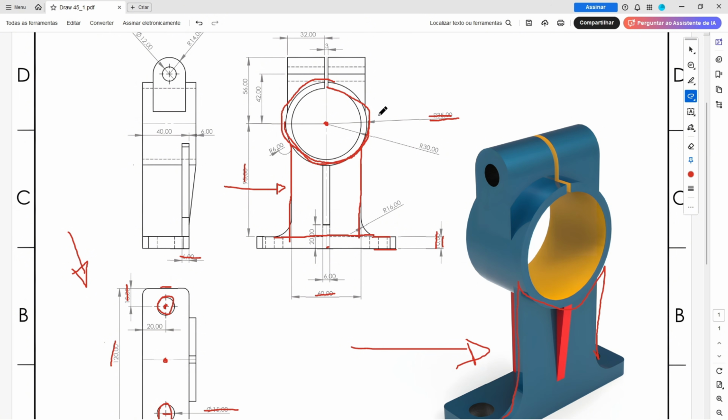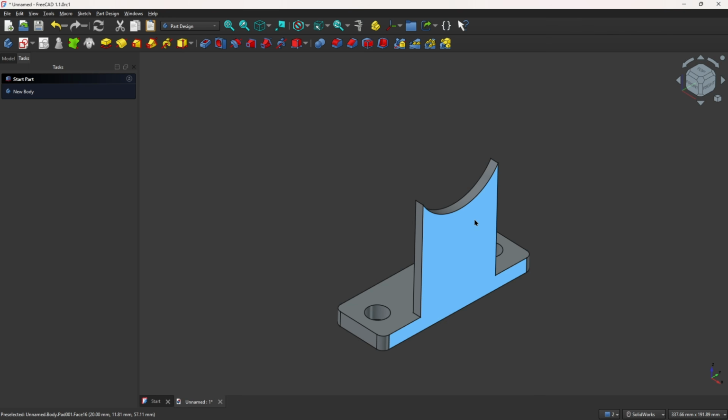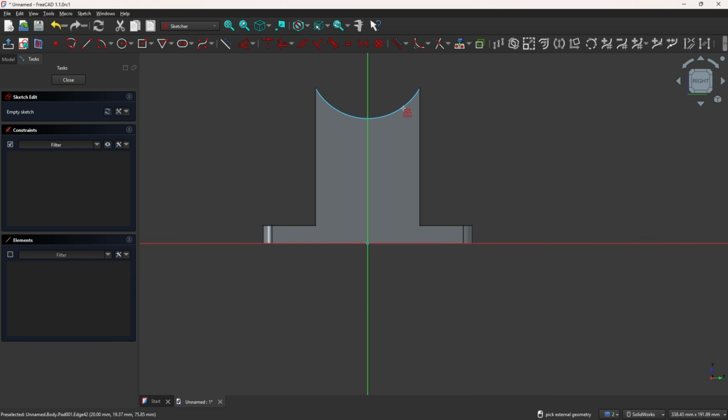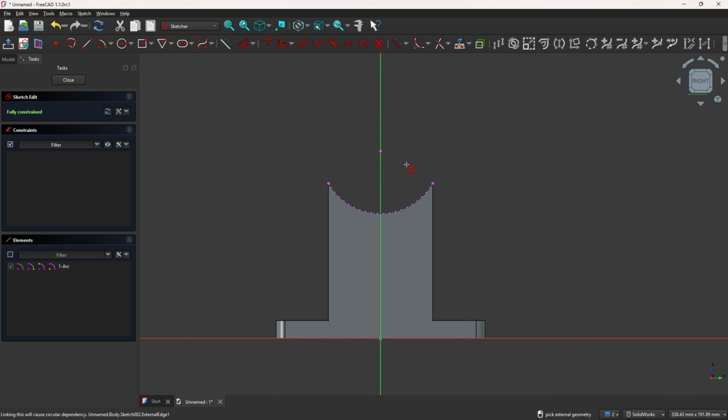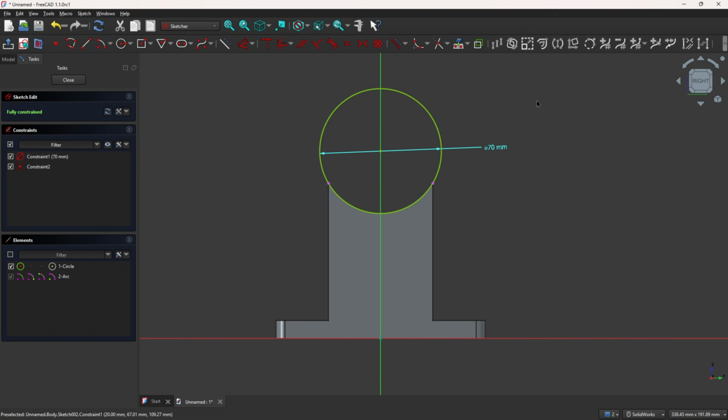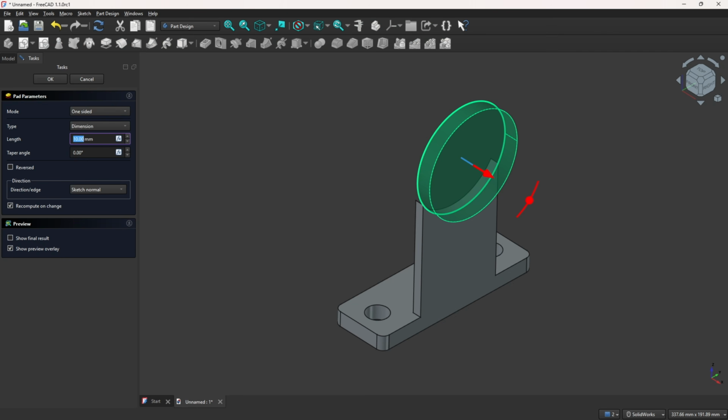35 millimeters of radius. So select this face and go to create a sketch. Go to external projection, select this edge here, and go to circle. Click here and this point, make a circle here with 70 millimeters of diameter. And here, leave the sketch. Go to pad.